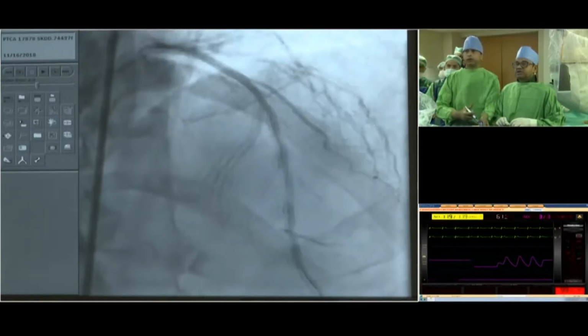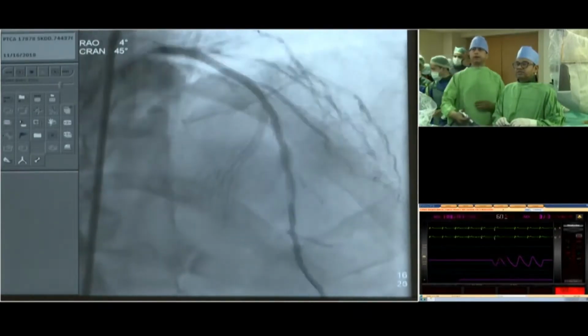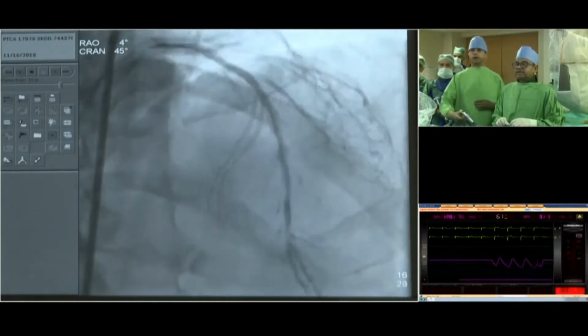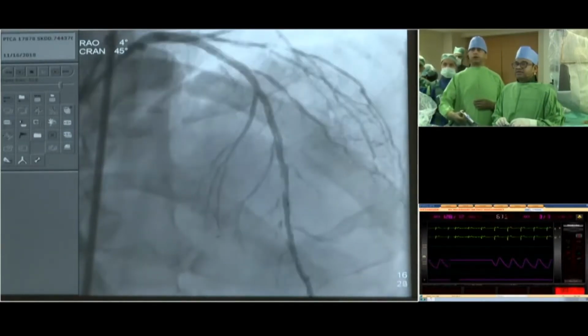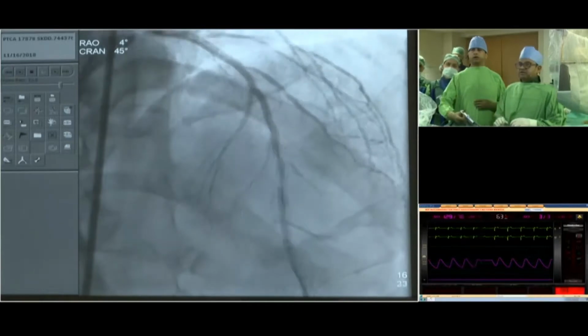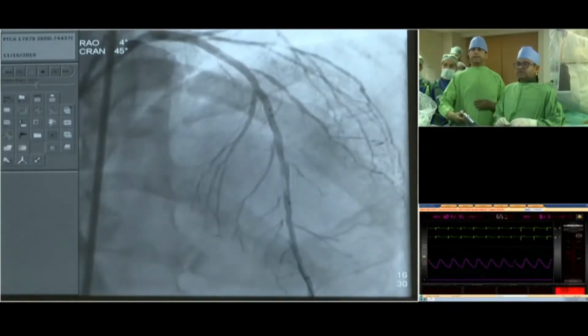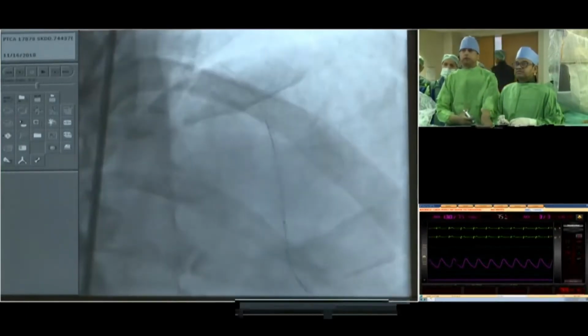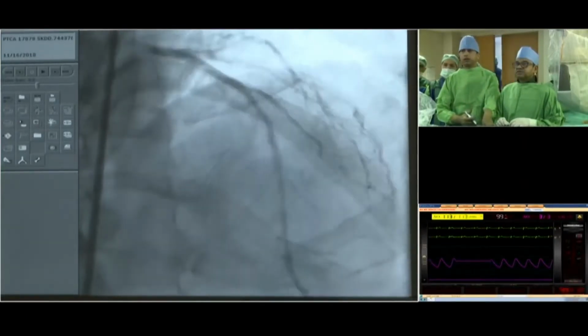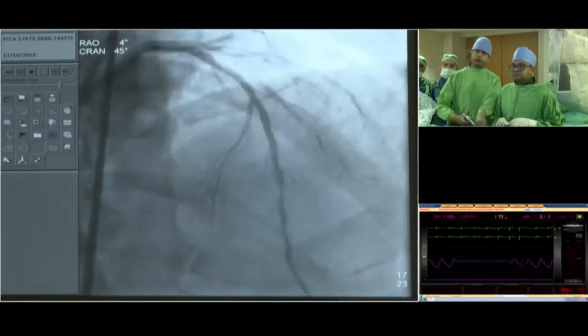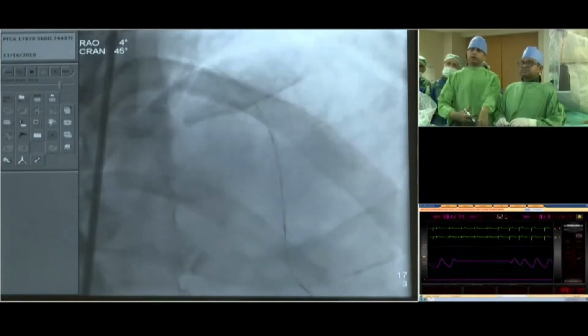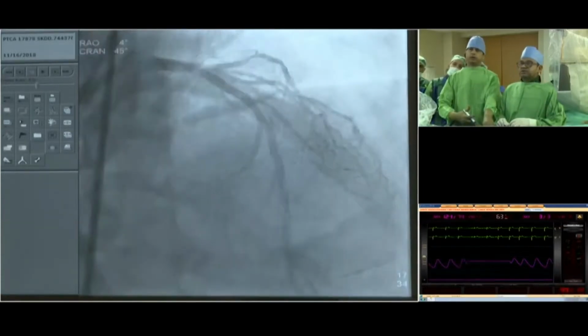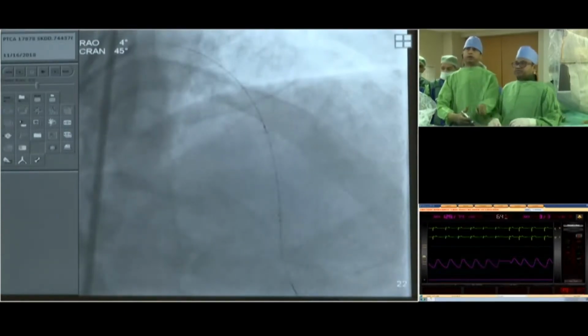Ready for the shot? Can you connect? Yeah. So we'll take a check shot, and we'll try to stay within the healthy segment, because if we try to cover the whole plaque segment, then it will be very long. So we'll come a little bit down. Yeah. That's very good. So I think we'll deploy it here, slowly over 2, 4, 6.